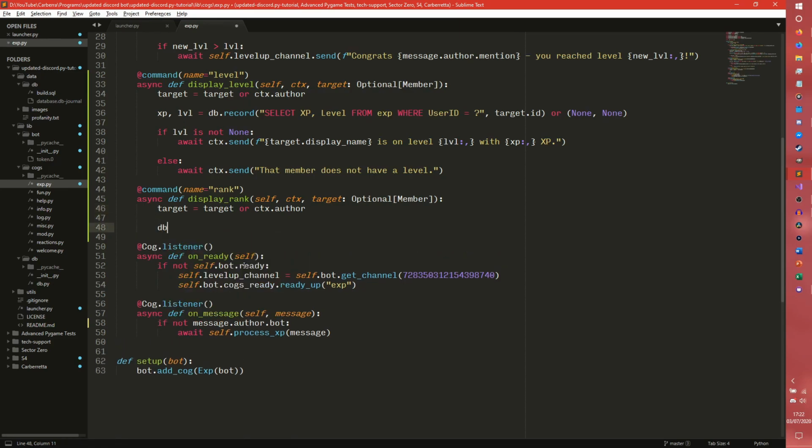So we can do db.column, or we can do ids equals db.column select user ID from exp, and then we can order by XP descending. So what this will do is grab a list of user IDs, but order them from most XP to least XP instead of just user ID. So now we can just grab the index, and I believe it would be index plus 1.